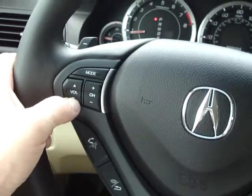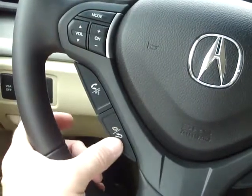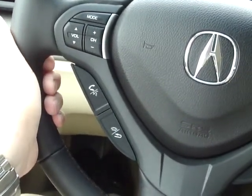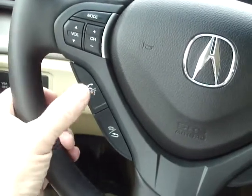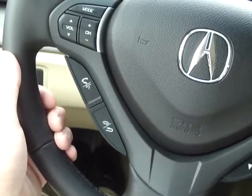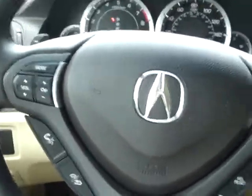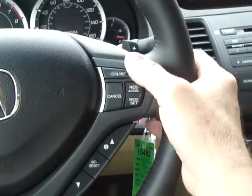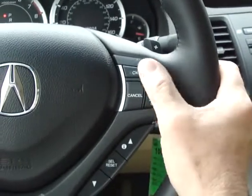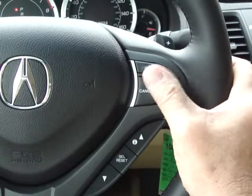In addition to these controls, right below, with your left thumb, you can operate your Bluetooth-compatible cell telephone. You may pair your compatible phone with this car and make outgoing calls and receive incoming calls hands-free — that's as much a safety feature as it is a convenience feature. On the right side of the steering wheel, you have all of your cruise control operations, conveniently located and easy to operate with your eyes on the road.